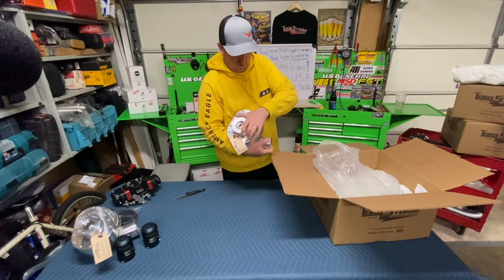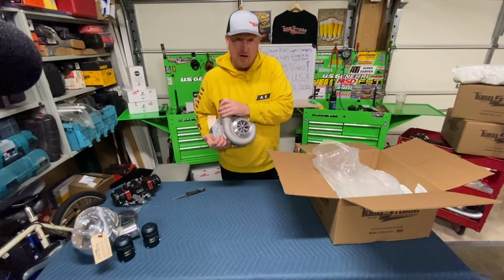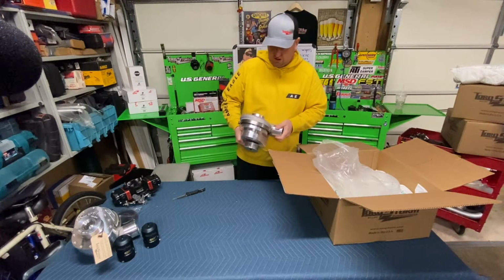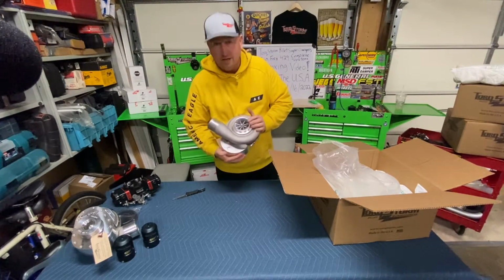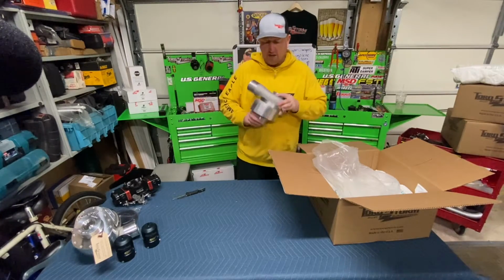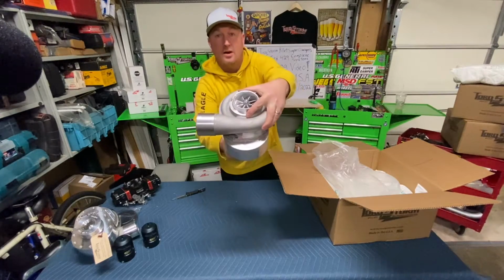3.5 inch pulley, 3 inch on the pressure side, 3.5 inch on the intake side. All common dimensions, so you can get parts and clamps and hose fittings and all that good stuff. Again, made in the USA. That's 100% why I kind of lean towards buying this system. And there's a serial number on the bottom of that too.